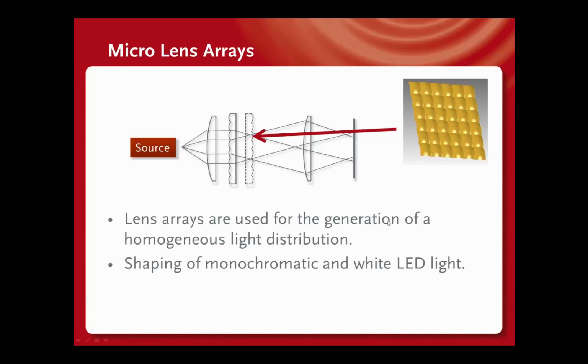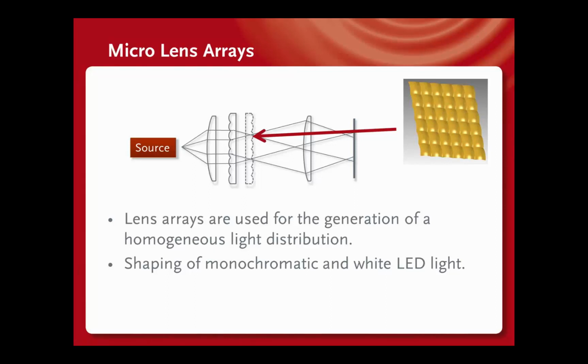If we use microlens arrays for the homogenization, then we have an optical setup with typically a collimation lens and often also a field lens or Fourier lens here that generates in the focal plane the desired homogeneous light distribution. And in between we have a single lens array, or maybe also in some cases 2 or 3 lens arrays, depending on the optical setup that we like to use. And this lens array is actually responsible for the generation of this homogeneous light distribution.